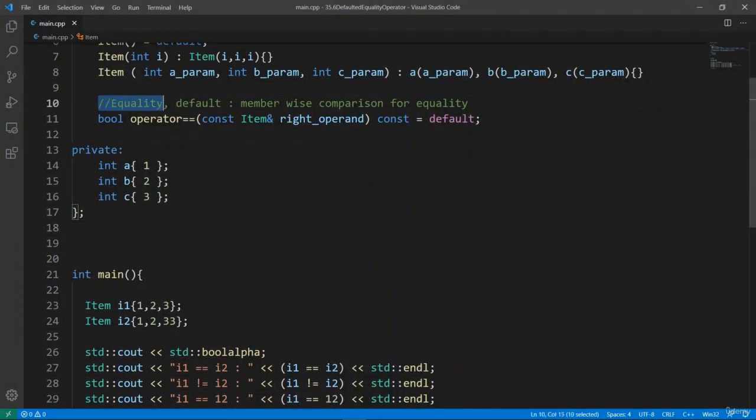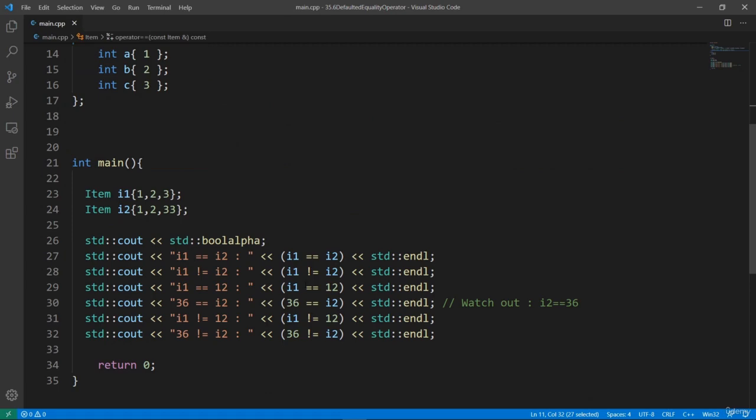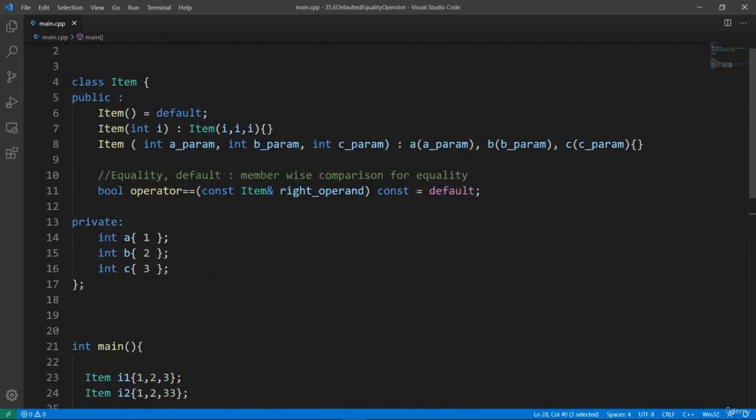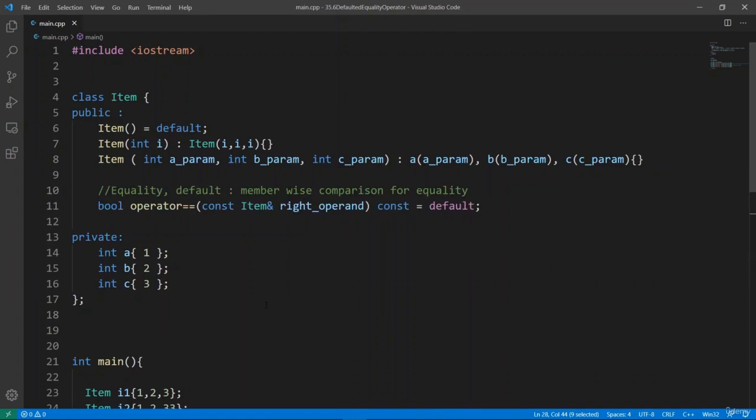The syntax to default your equals operator is what you see here. The compiler is going to use that to generate a not equals operator that we can use in our code. We are going to stop here in this lecture. In the next one, we're going to show you that the defaulting that we just talked about in this lecture isn't always going to work, and you might need to set up a custom equals operator for your C++ types. Go ahead and finish up here and meet me there.